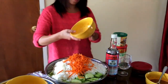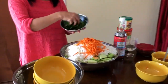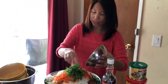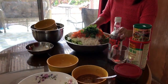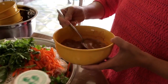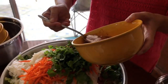Wow, this is a lot. Hopefully I can mix it up. Okay, and then here is some cilantro. You can have green onion there too if you like, but I don't really like green onion in my salad, so I'm skipping that today. All right, wow. So we got this mountain of stuff. Okay, so here's the sauce. I'm just gonna put in maybe about 3/4 of it.